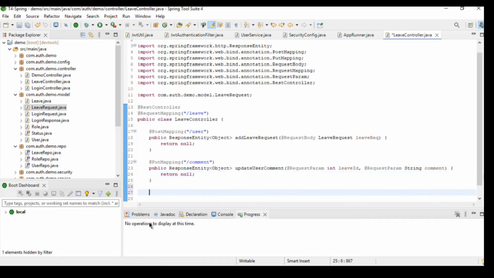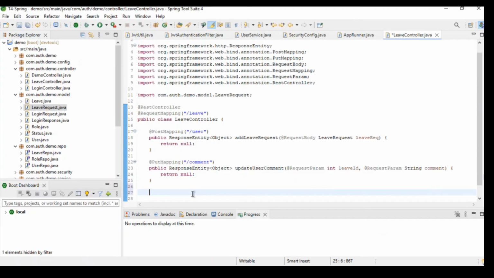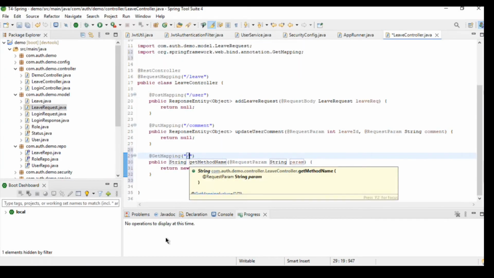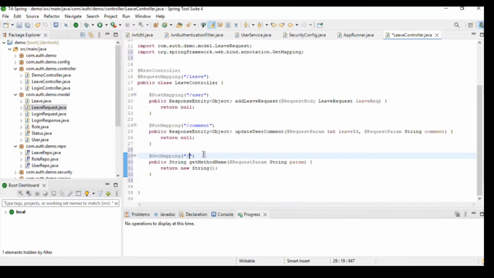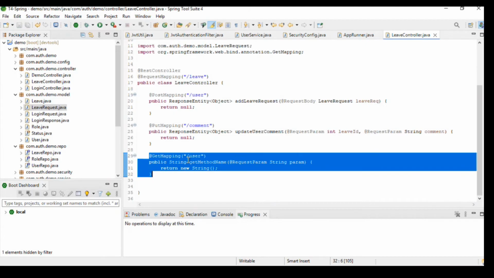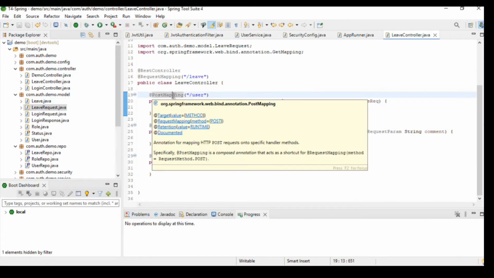Next, what do I want? I want a get request. So let's go ahead and create it. A slash user again. So you can see, right, this particular endpoint and this particular endpoint are the same with a different method. So how to tackle this in security? It's going to be very interesting, so we'll see that as well.